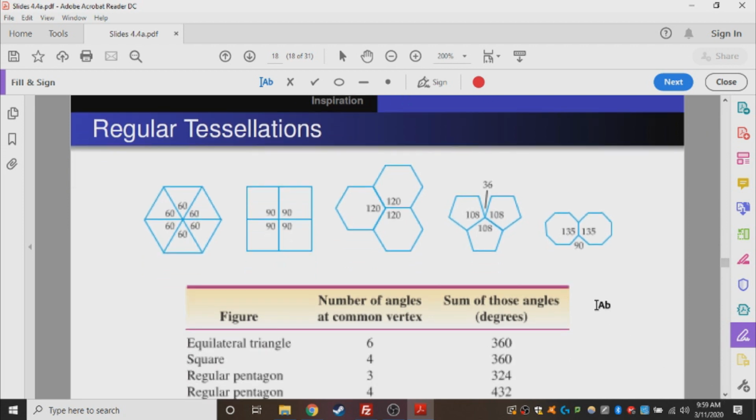So we can represent these tessellations in different ways. One way is certainly to draw the picture. There it is. It works. You go all the way around, no gaps, no overlaps, perfect. Another way is to name the tessellation in a way that gives you the instructions for how many shapes there are around a single point.